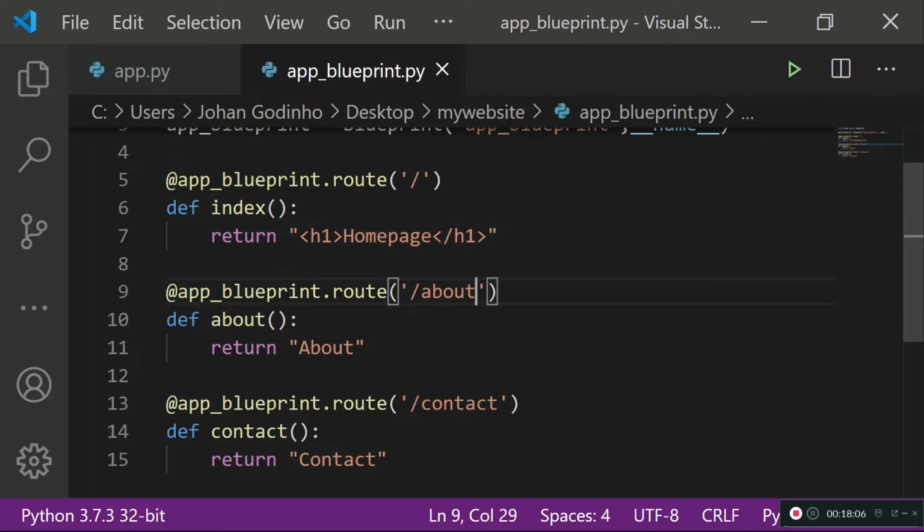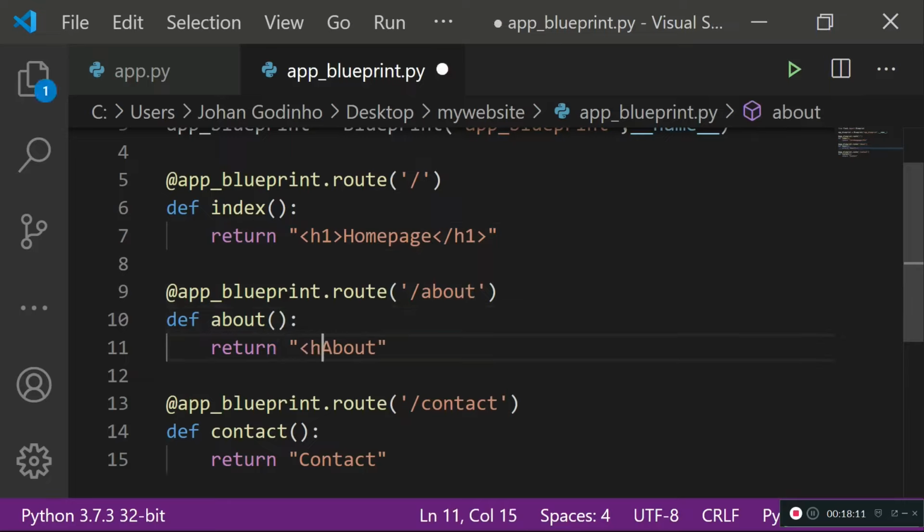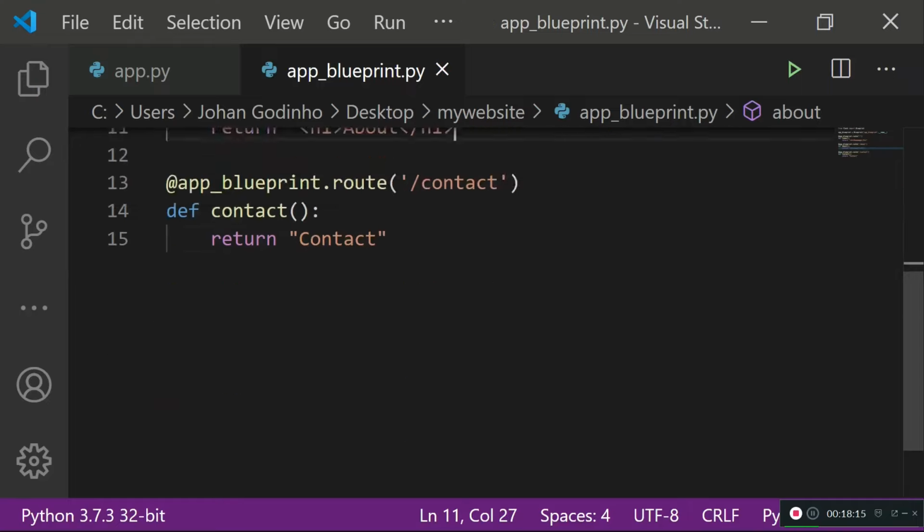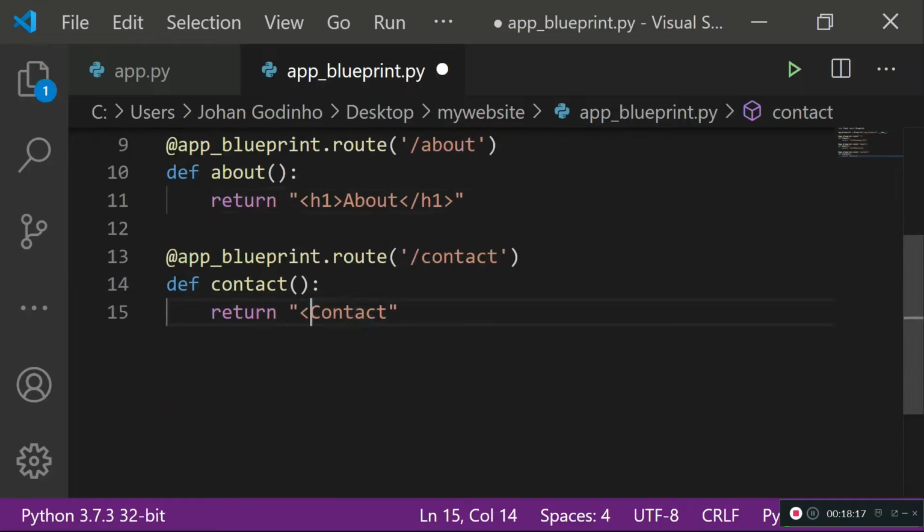Let's do that for the about as well. So I'm going to make this h1 and then close h1. This is just normal HTML markup language where we're creating a header element which is going to hold the text of contact. It's pretty much going to make the text bold and a bit larger.